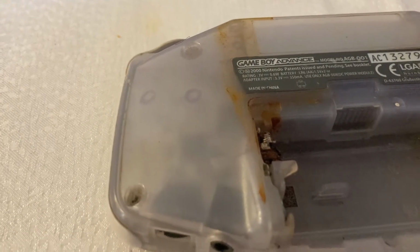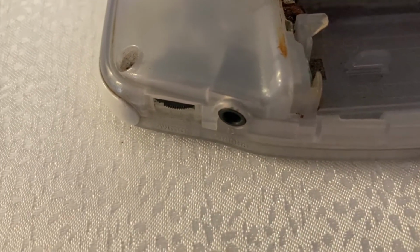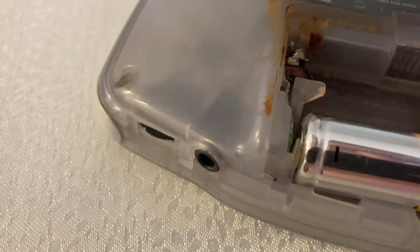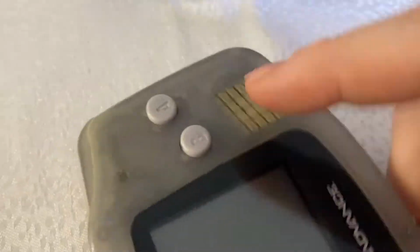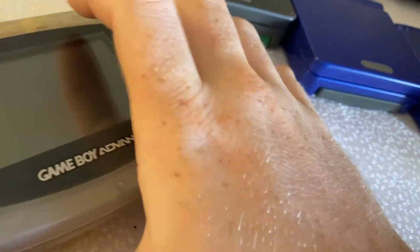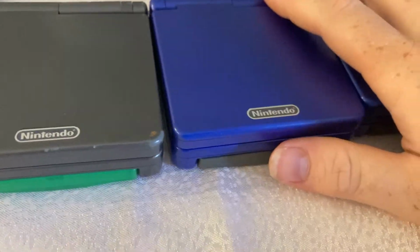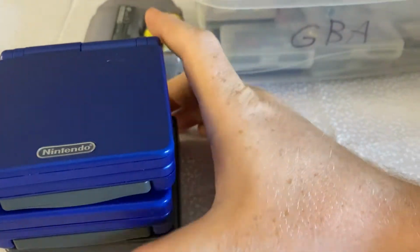Okay, let me just try to put the batteries in the right place. I can see literally nothing. I think it's like that, and I guess it's the opposite of that. Okay, I'm having a difficult time here. But yeah, it doesn't matter. Even if I put it right, it does not work. It does not want to turn on whatsoever. So again, it's probably dead. But again, these things really hold up for so long. These are incredible. So yeah, let me just now put all the Game Boys to the side, and we're gonna look at the other things.